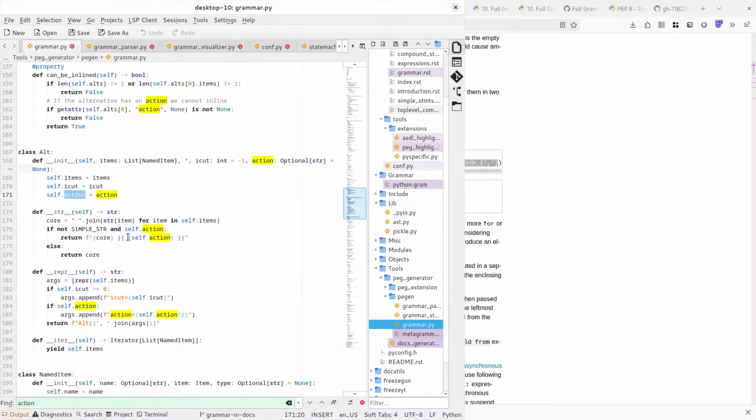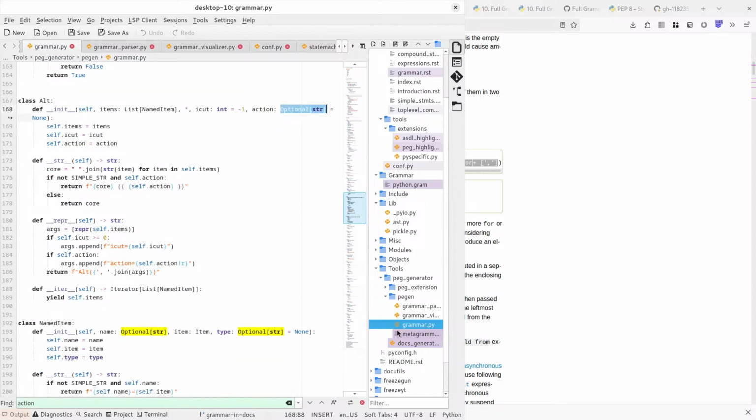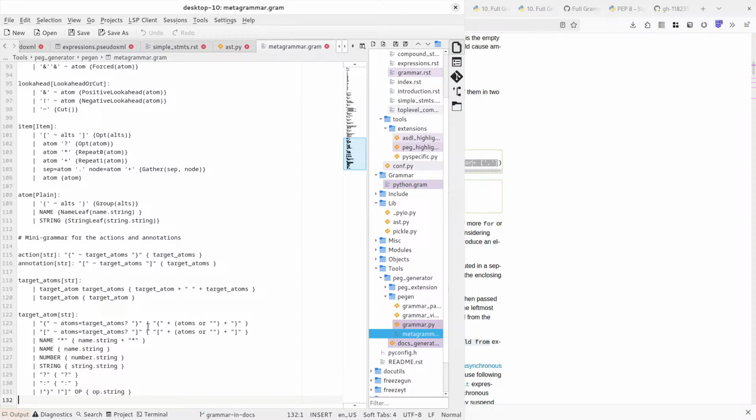And the action is an optional string. Nice. I guess if we look at the metagrammar, it just pastes together the string values of everything it finds. Yeah. Oh yeah, these are actually actions in the metagrammar.